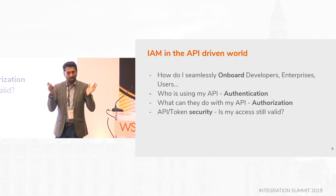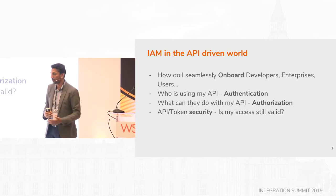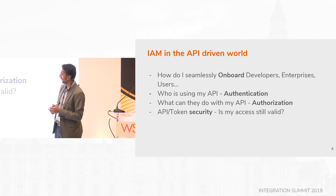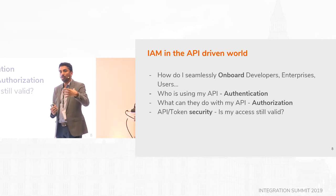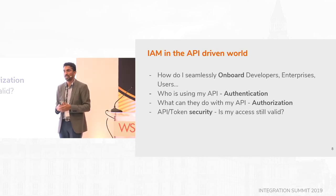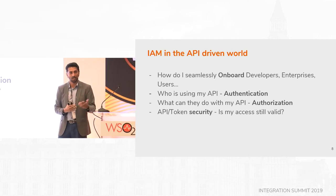So how do you fix this? It's not an issue with APIs themselves — API-driven businesses are going to increase. That's the way to stay relevant and compete in a landscape where unicorns are constantly popping up. I'm going to talk about the identity access management side in APIs: API token security, and how to seamlessly onboard different developers, customers, API developers, and application developers. That's an important first problem — if you expect external developers to collaborate and build businesses on your platform, you need to make the onboarding process seamless.